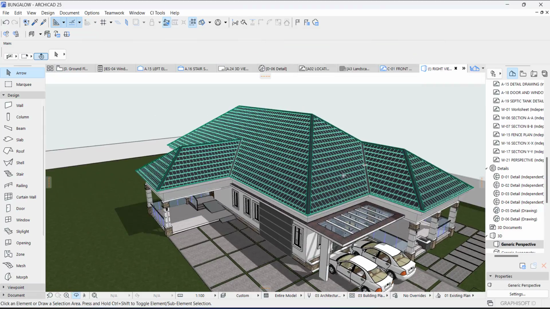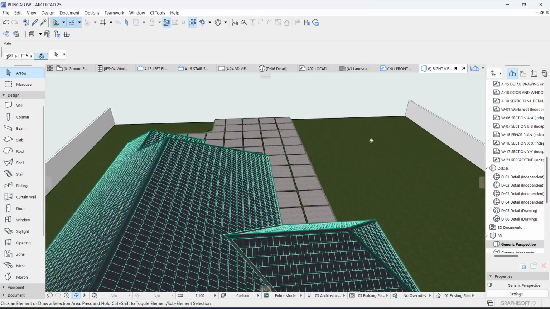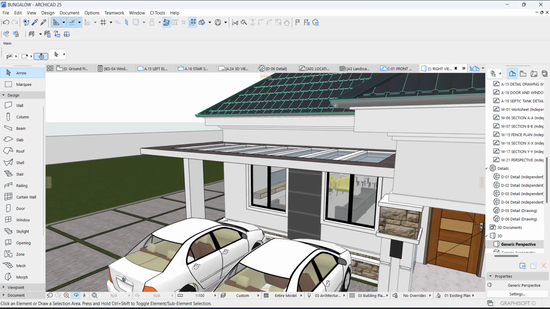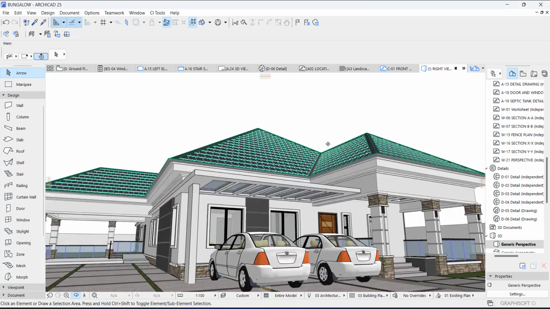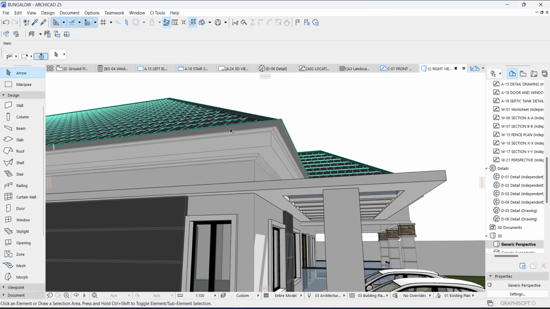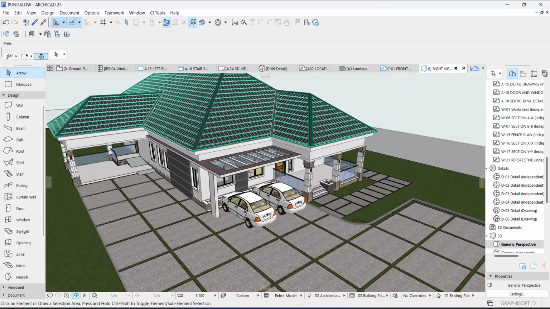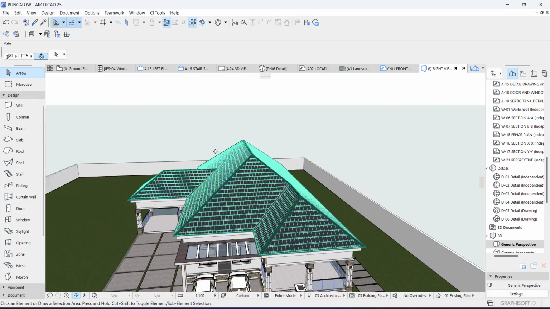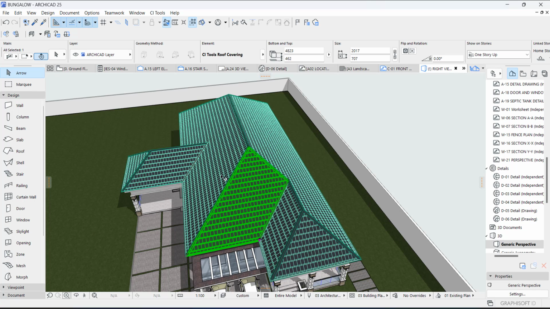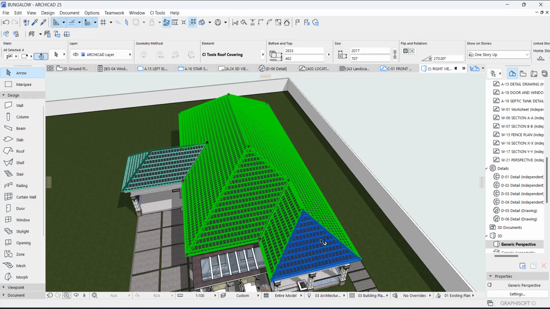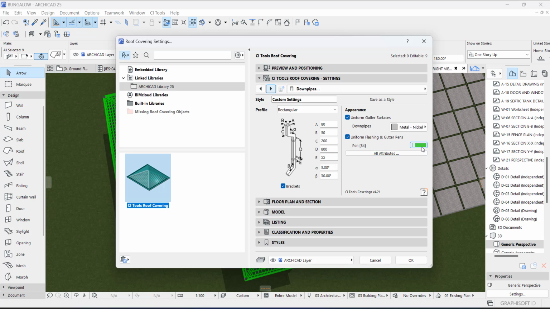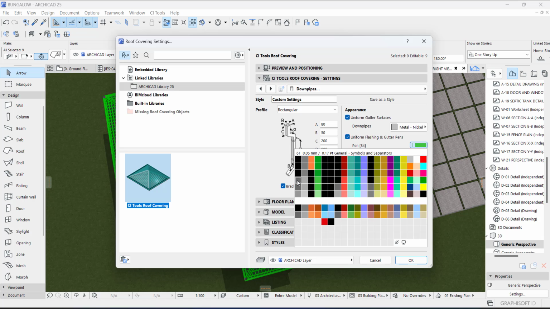So guys, our roof is here. As you can see, our roof and the gutter, neatly done. So it remains adding the down pipe. You can add that manually, or you can use that which is coming from the Cadimage. And you can always change the outline of this Cadimage roof from green to something like black. Okay, we're going to do that now. This is where you change them, change it to black or this color.